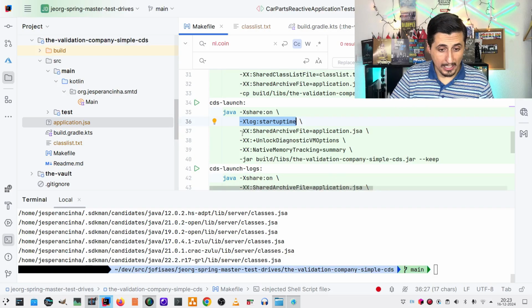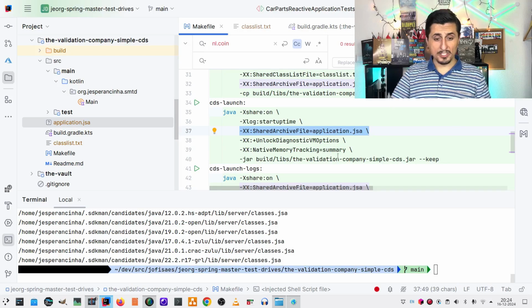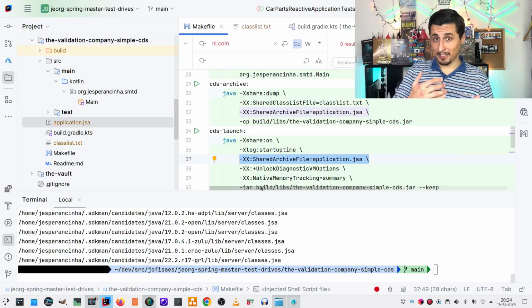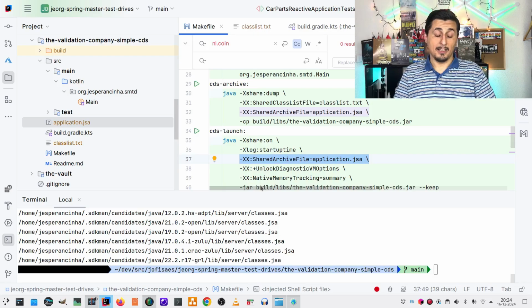Then we issue another switch, which is the shared archive file, the same switch as we have done before. The only thing is that now we have share on activated. So instead of dumping, we are activating it and using it. We are actually now activating CDS for our application.